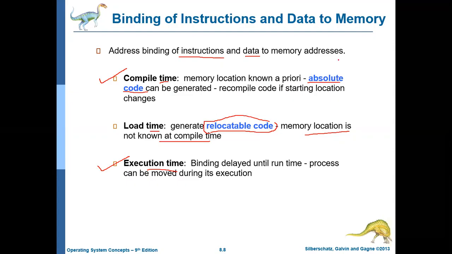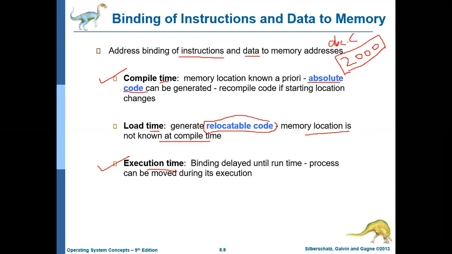So to elaborate further, assume that there is a C program. You have written this program, say abc.c. You are going to compile this program. Say before compilation itself, the compiler got the information that after compilation, this program can be loaded starting from the location 2000. Then all addresses it generates will be absolute addresses, because it knows its starting address well ahead. Before compilation itself, it knows the starting address.